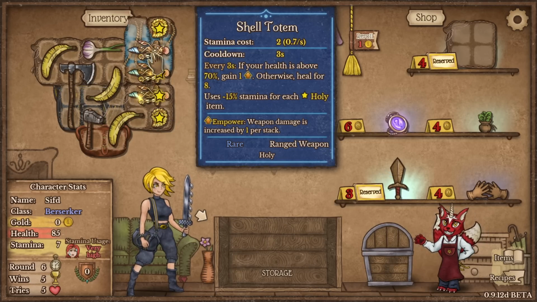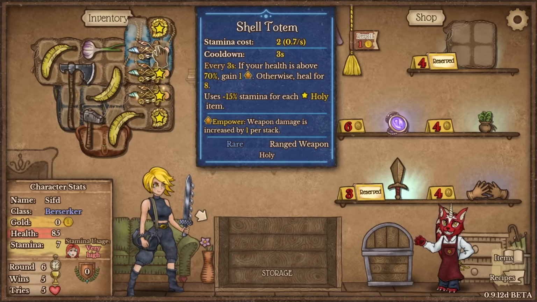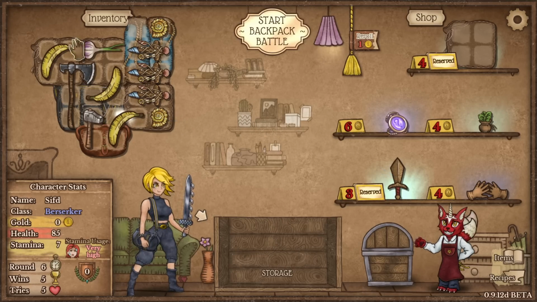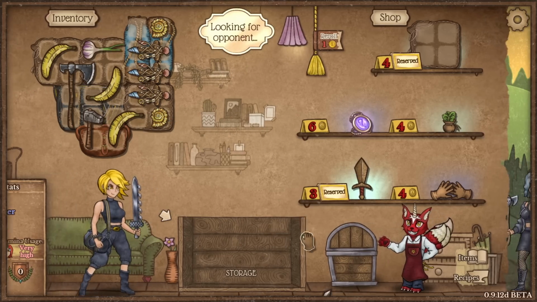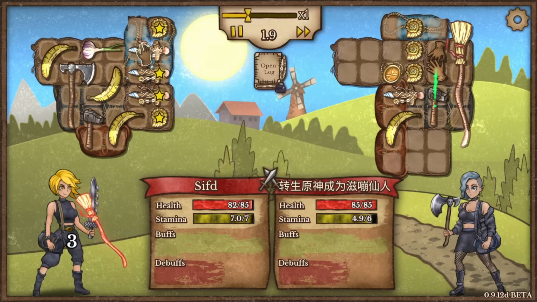Okay, these now all have 4 times 15. That's 60% less stamina usage. All 3 of these have 60% less stamina usage. And then we have also twice, we're gonna be healing for 8 after 5 seconds. And then we have a bunch of bananas to maintain our stamina. In general, I will need max stamina, by the way. Max stamina is gonna be really important, and also a bunch of bananas are gonna be really important. But otherwise, we don't really care.